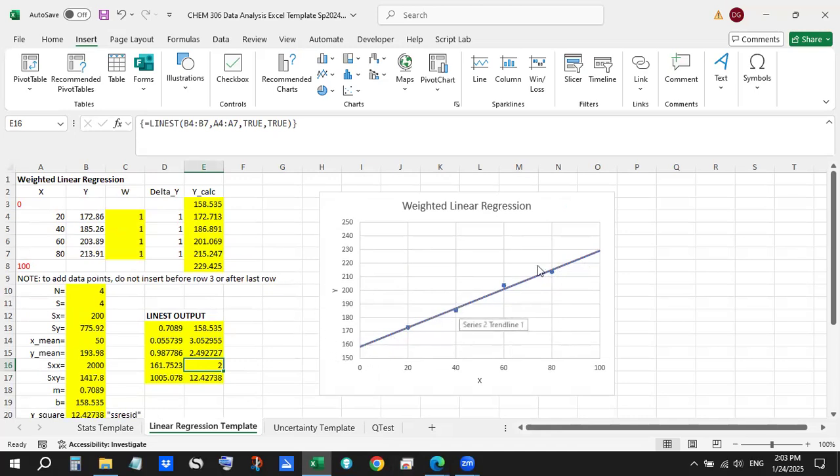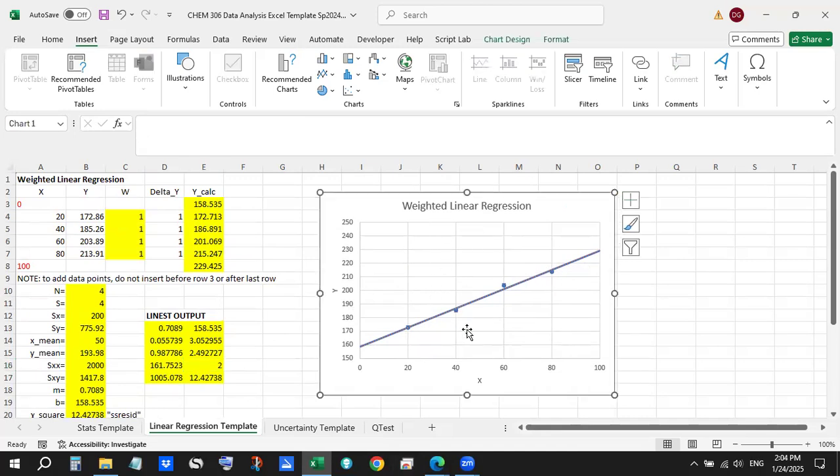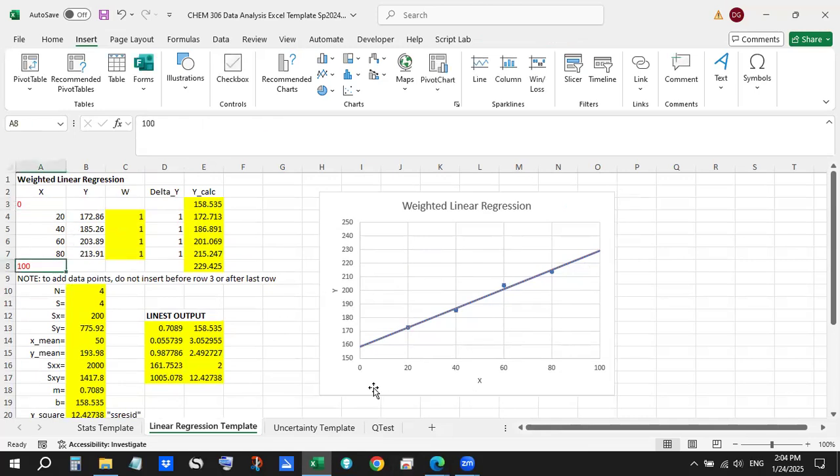And then you should be able to see this chart right here automatically adjusts for you. Now, if you don't go from 0 to 100, you're going to have to change this number right here. So let's say I only want to go from 10 to 90. I can just change this 10 to 90, and you'll notice it only goes from 10 to 90. But if I want to extend this to maybe 150, you'll notice that this doesn't go past 100.